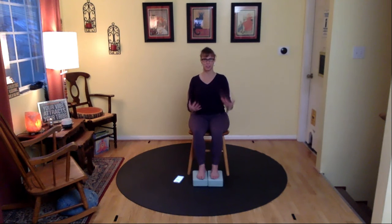is either stay in your chair comfortably, pressing your body back against the back of your chair so that you can relax your body. Or if you want, you can even get out of your chair. You can lay on the floor and place your shins on top of the chair. Or you can even lay with your legs up the wall. Or if it's your preference, you can take full Shavasana.